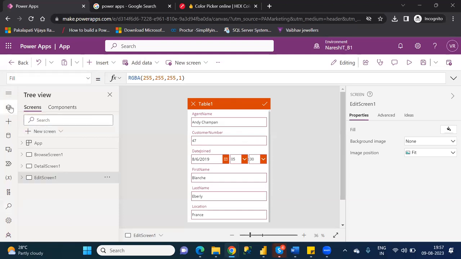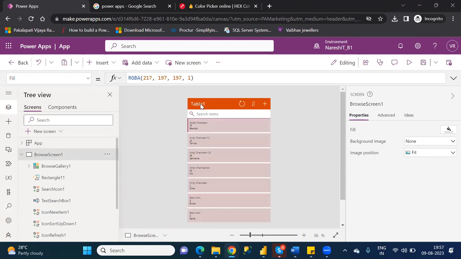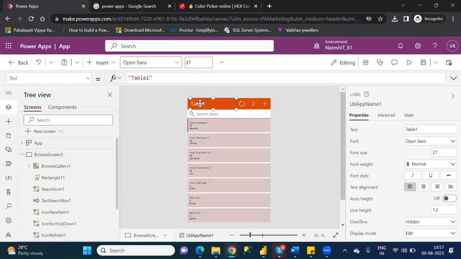So tomorrow, what we need to discuss is, under each screen, what the different elements are, what each element will do, and what the different properties are for each and every element. Suppose we are taking a label, what types of properties are available? Where can you change them? Suppose I want to change the font of this particular label, or change the name of the label, where can you change it? All these things we can discuss in tomorrow's class. Okay, so we can stop here and continue tomorrow.